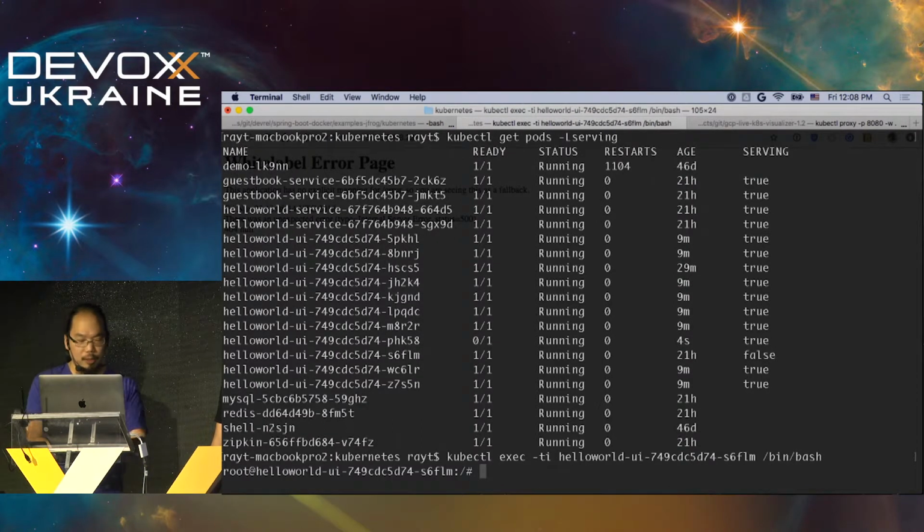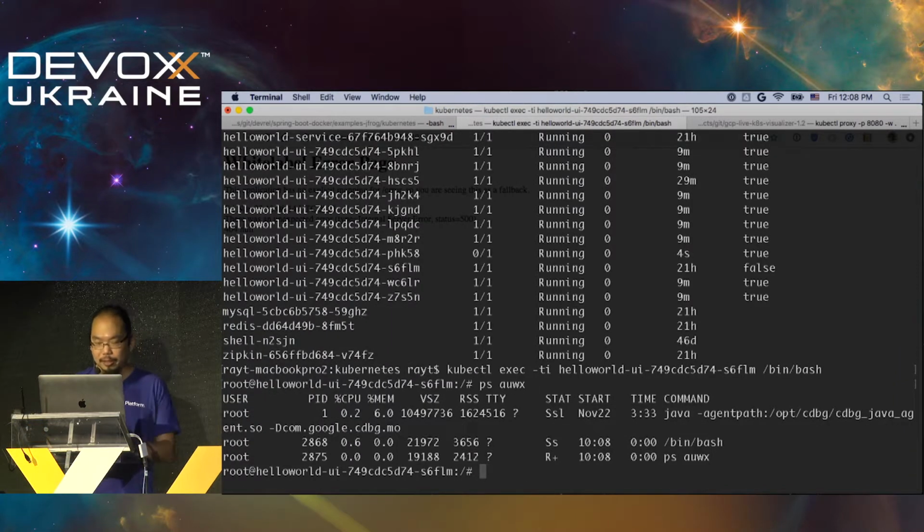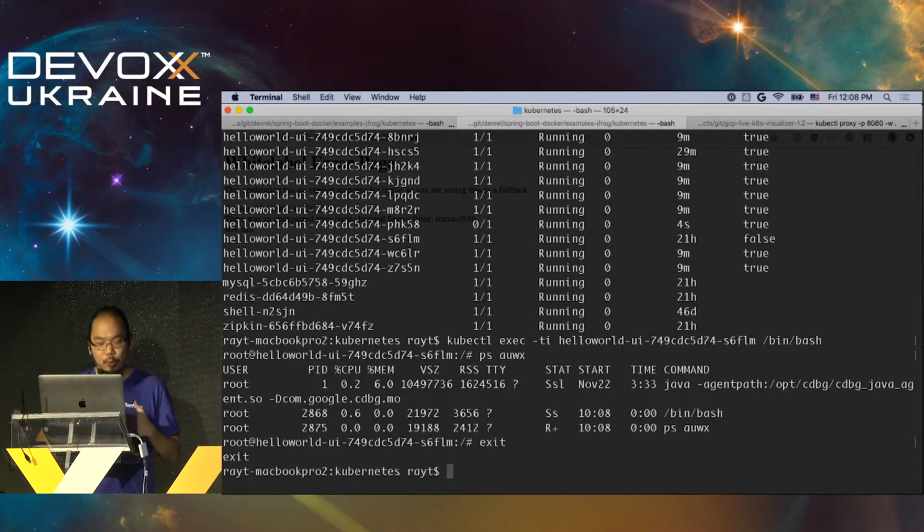We can attach a debugger if you want to. Oh, that's a good idea. Let's attach the debugger. We can do a ps here. We can see everything. We can do jstat. We can do a thread dump with a kill -3, right? So we can see a lot more info without having this instance serving the application.